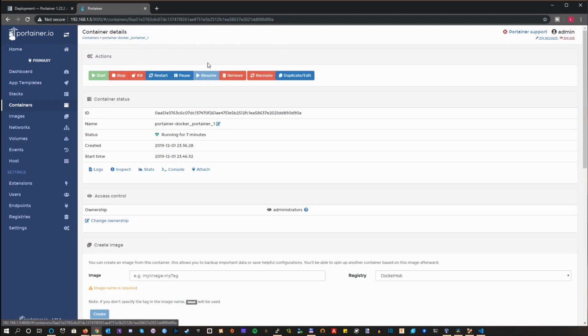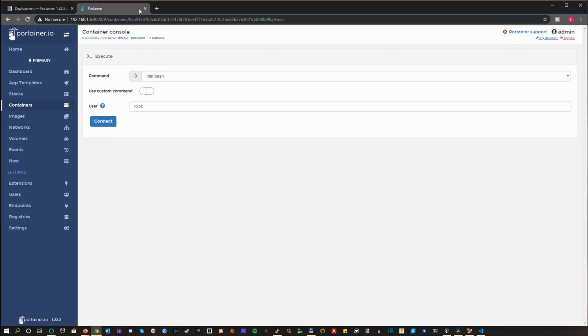Also, one funny thing is that you can directly open a console right into that container. Assuming your container supports it, you can use this feature to have an actual interactive terminal session right in the container, so you can log in, take a look around, see the file system, see the mounted volumes from the inside of the container and whatnot. So this is actually a pretty useful feature.